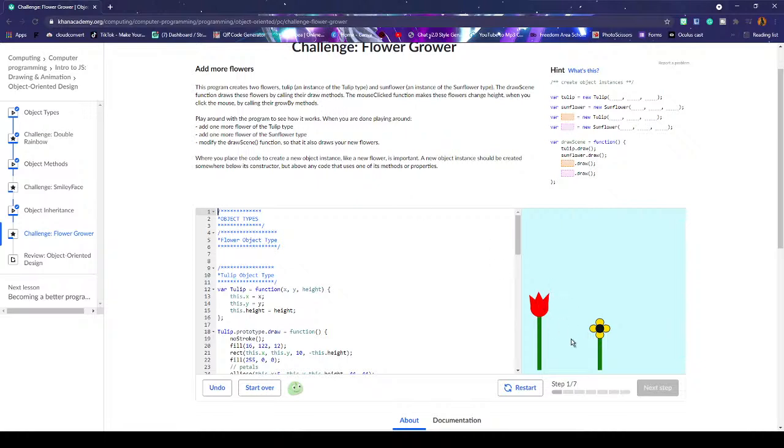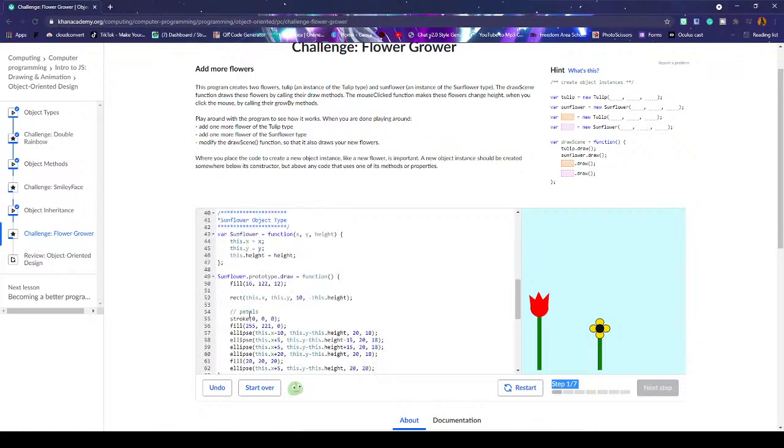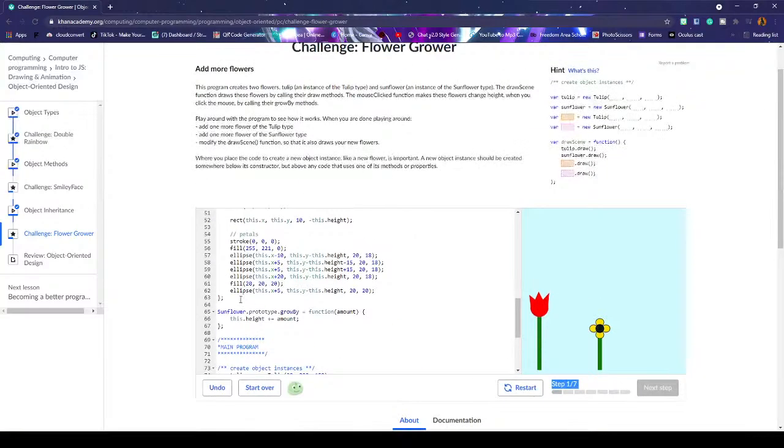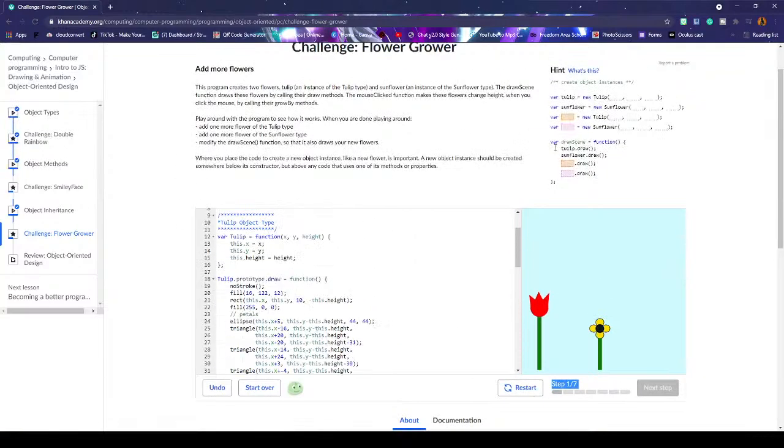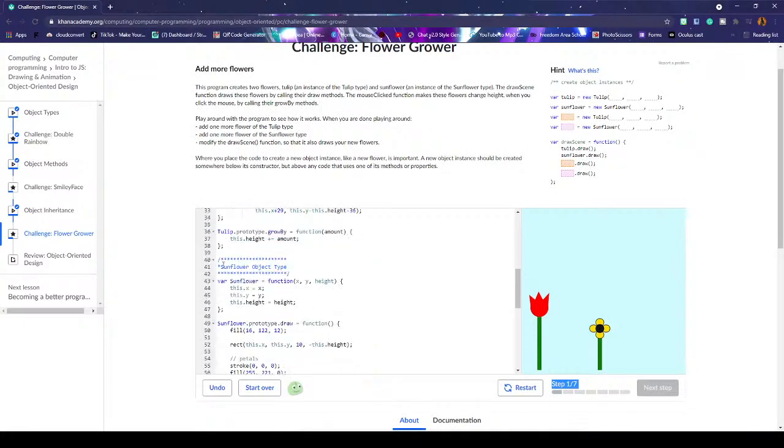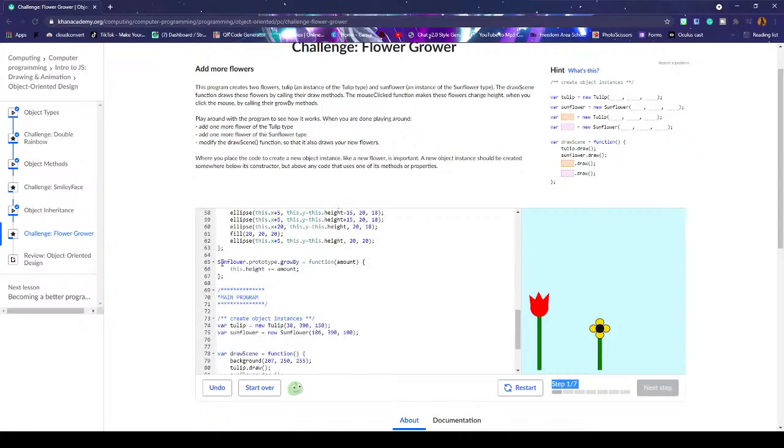So here's the tulip. There's a flower. It's 7 steps. How many steps is it gonna be? So hint, what's this? Create object instances. So where is that?